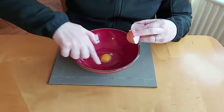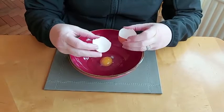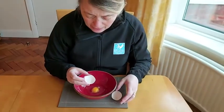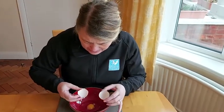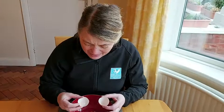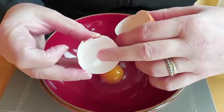So we've got the shell, we've got what we call the white of the egg, and the yolk. Now I want to concentrate on the egg shell. If you look, you'll see that the egg shell seems to have a lining in it. We call this a membrane. And particularly, can you see here at the bottom — if I push my finger here, there's almost like a little air cushion just there.